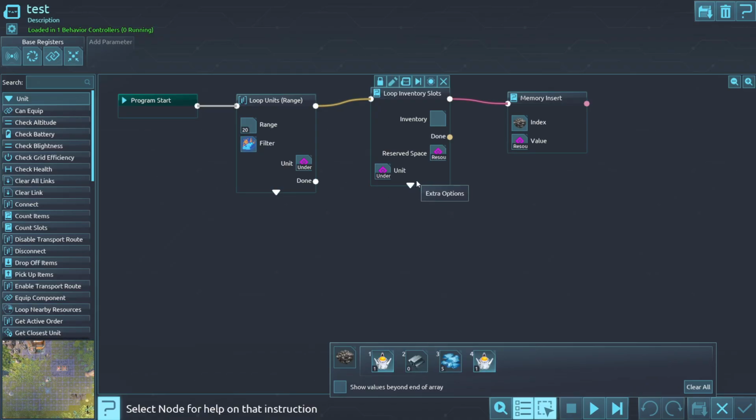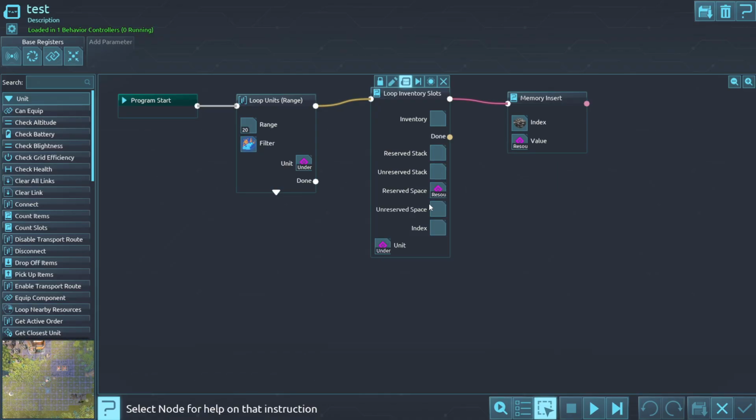So this is how you're going to identify what resources and how many of those resources you're going to need in order to make whatever your building is. And then you can just use these outputs and you can put them in an array. You can assign them to certain units to make the delivery.